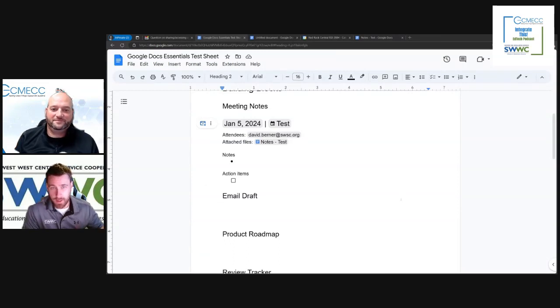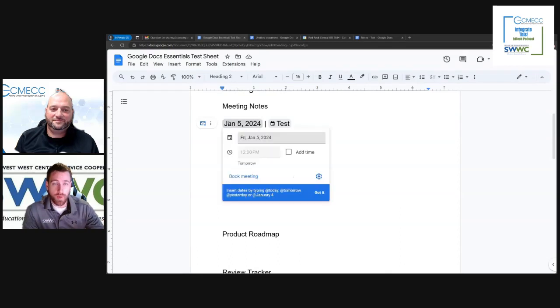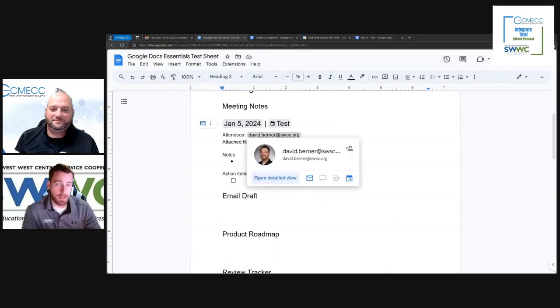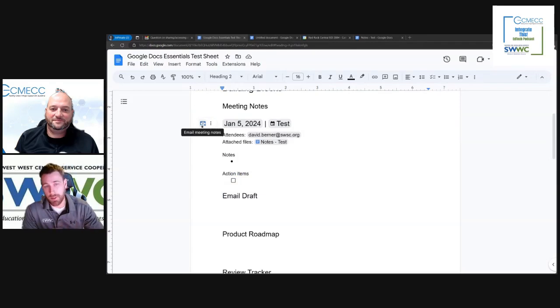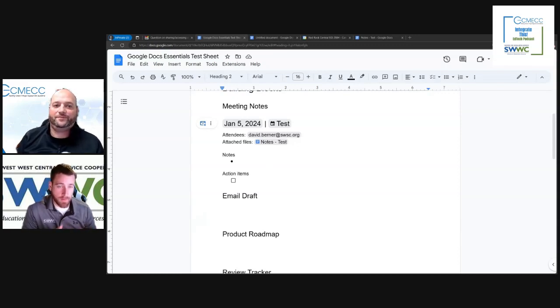So you have the ability to pull events from calendar into here for your meeting notes and then email the meeting notes out to the attendees. Whoever you put in here is going to pop up into your context section, and it's going to have the attached file in the email as well. So it's a little bit of a time saver if you're primarily working within Docs. There's some versatility there for pulling things in and sending them out directly.